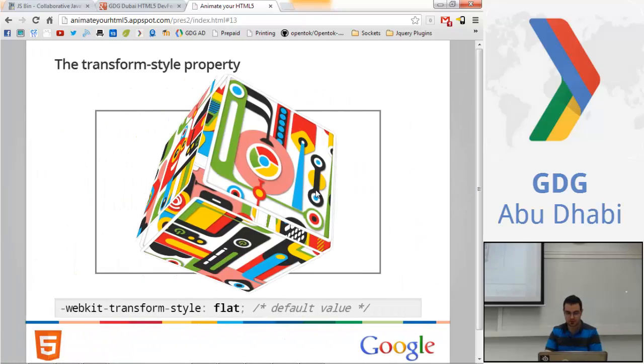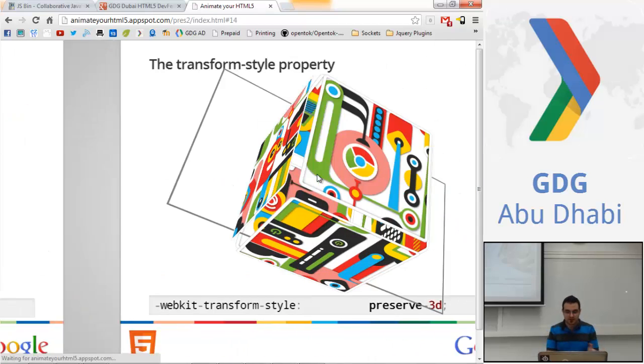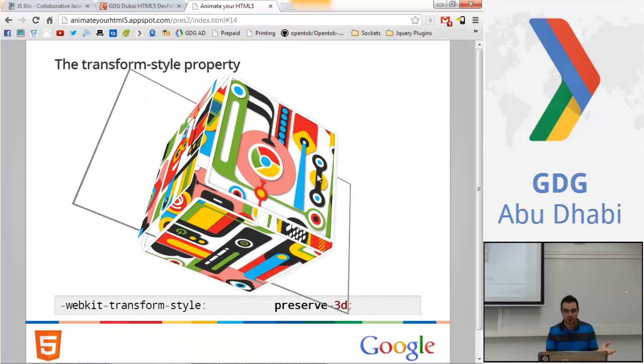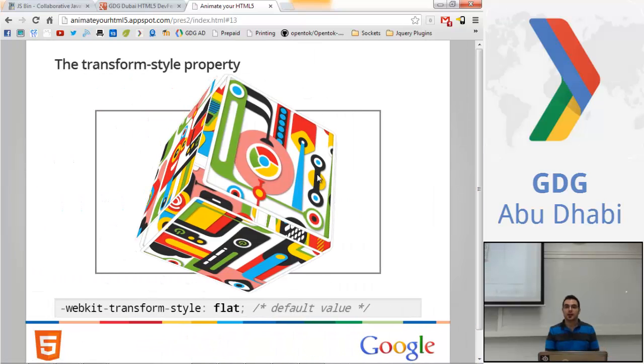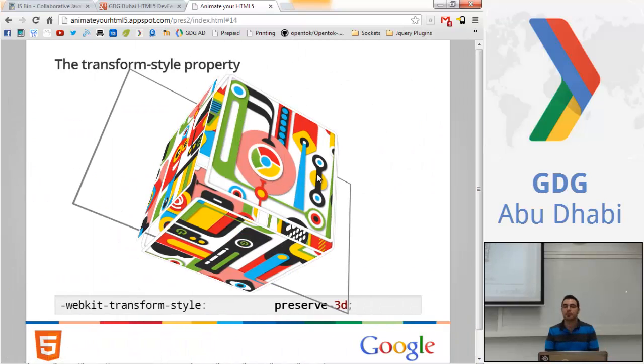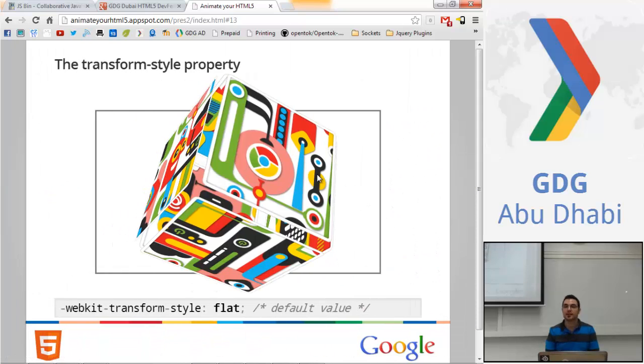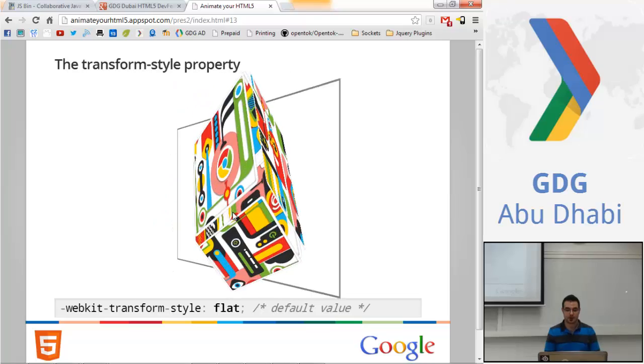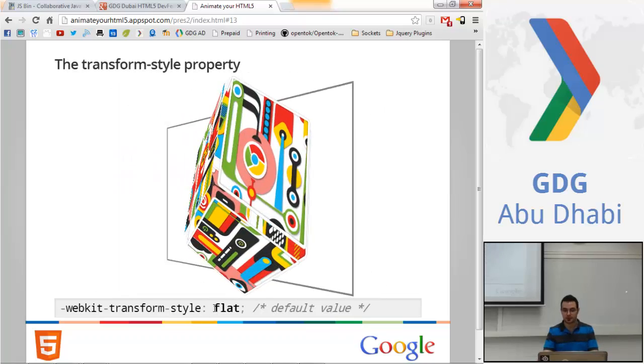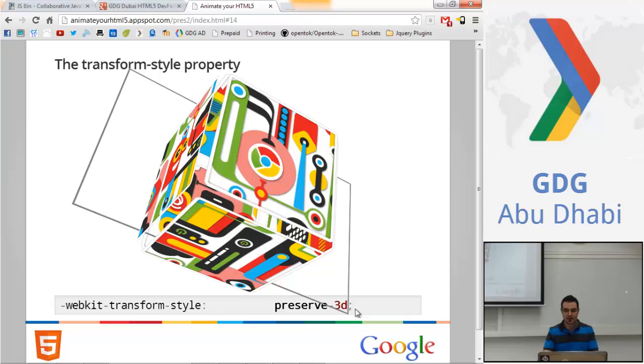So what would we do then? The box itself is 3D. Look, it's pretty much the same picture, almost. Yeah, it's the same picture, but the difference is the animation itself. This animation is 2D. You see, the side is flat. This animation has 3D.